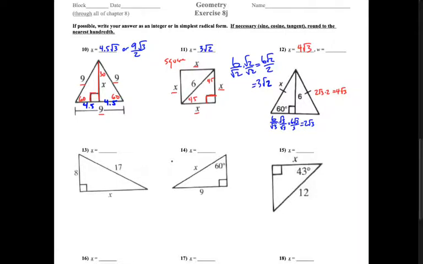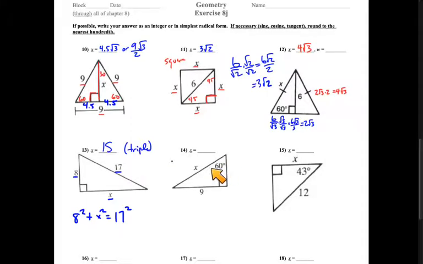All right, number 13. This is a right triangle, of course. I have 2 sides given. The unknown is a side. When you have 2 sides given and an unknown, we use the Pythagorean theorem. There are no angle measures, not 30-60-90 or 45-45-90 or anything like that. Pythagorean theorem: x squared plus 8 squared equals 17 squared. Go solve. It's 15.